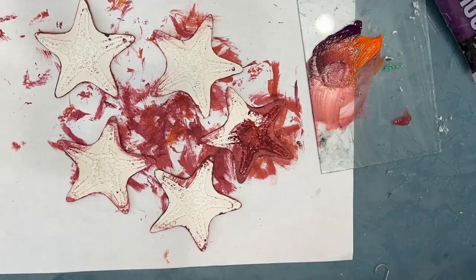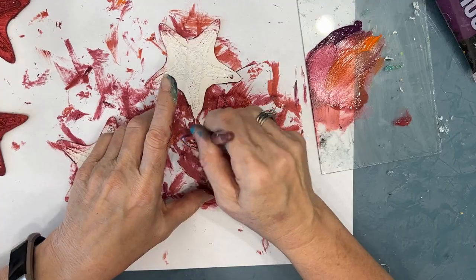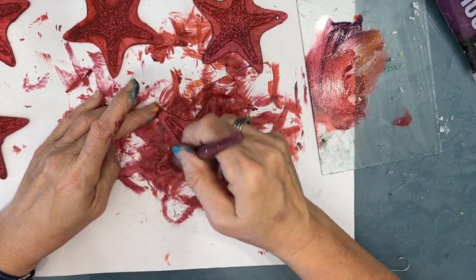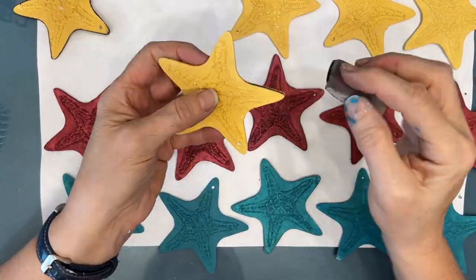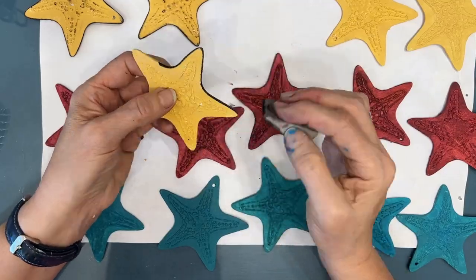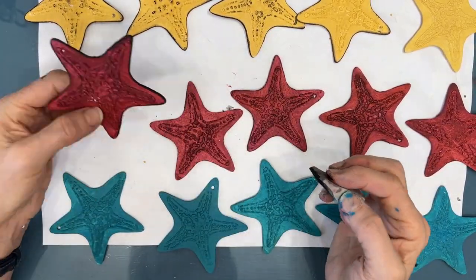There are lots of options, so don't worry if you don't want to do exactly what I've done — you can adapt the same techniques and supplies. If you want natural colors, you could do the red, purple, orange, and yellow. Now I'm going to add more to make the texture really come up. I'm taking a makeup sponge with some black acrylic paint and applying it lightly over the textured area and on the sides — just grunging it up a little bit, making it less perfect and more natural. I'm doing this to all 15 stars regardless of color.